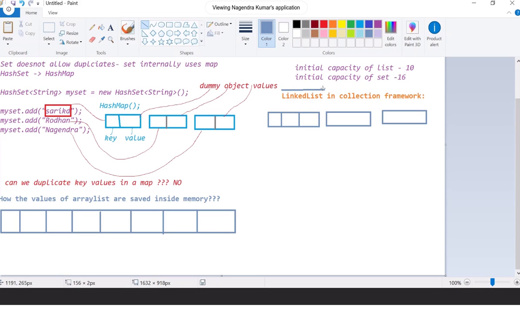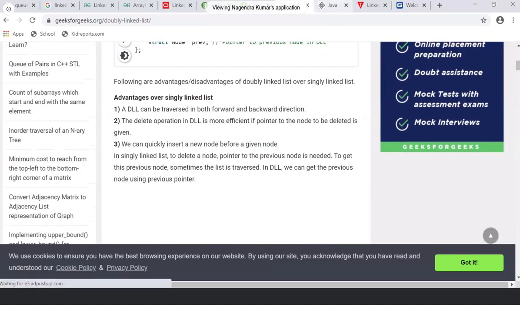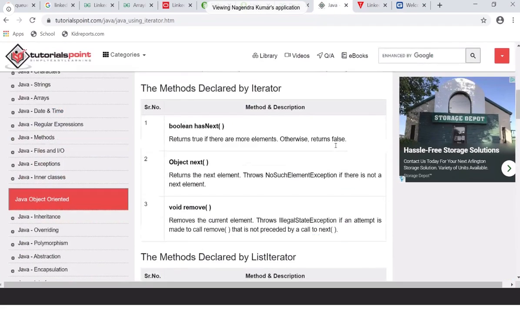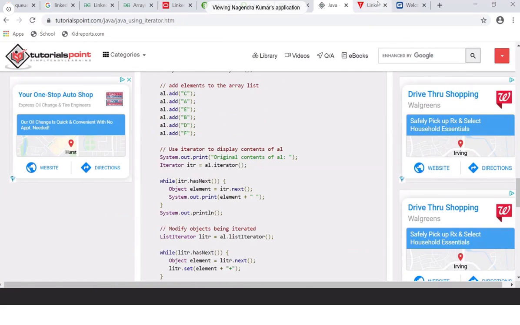We will create the linked list, we will mention the size, again equal to new linked list, again type. Okay. So here, whatever value we do, if we say, for example, list dot add, here we are saying, this is about the doubly linked list. Let me go here. This is about the array list. Just a minute.